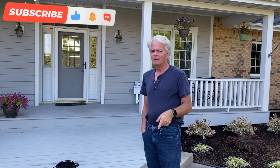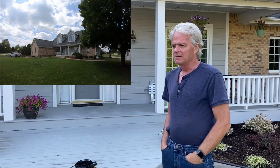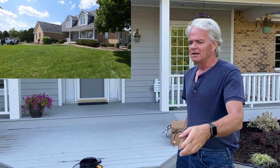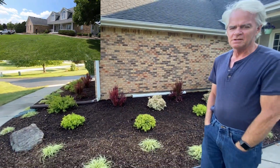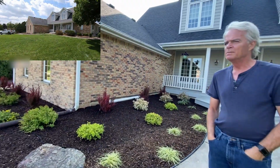So we got our new landscaping all installed. You'll see photos of the before and afters and some short clips of videos. We tried to do some time lapses, but we've been in this house for about 4 weeks now, and if you pan out and look around, you can see the differences. You'll see some before and afters of when we moved into the house.